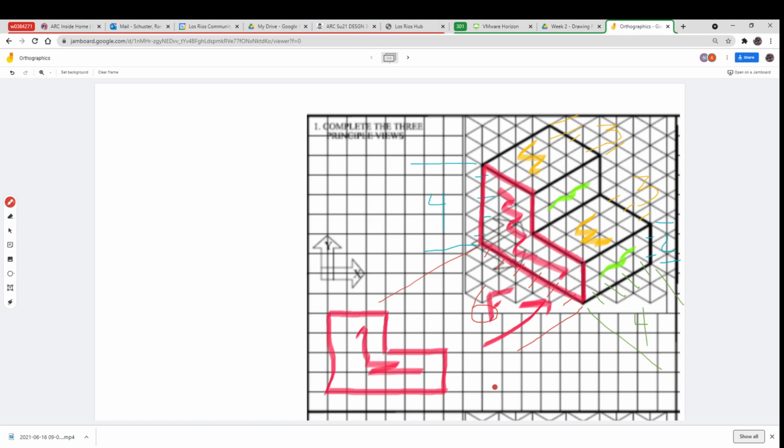I know this is all sloppy looking, but that's okay. And now I'm going to have to get in the middle of it here a little bit too. So now let me look at this green side. If I'm standing over here and looking at it this way, I would only see this green stuff. And since I'm looking straight at it, when you look straight at something, you don't see depth. Like here, when you look at my phone, you can sort of see all the parts of it. But when I look at it just from the side, I don't see any depth.